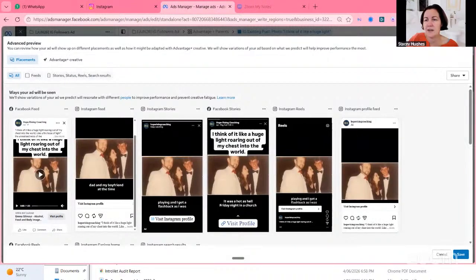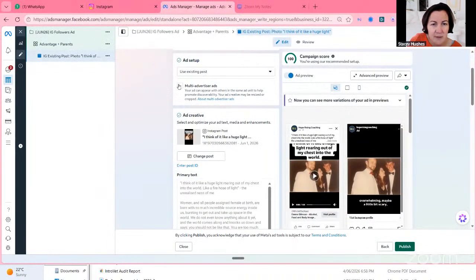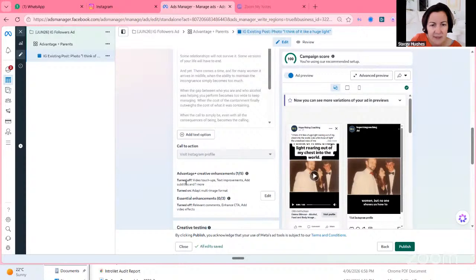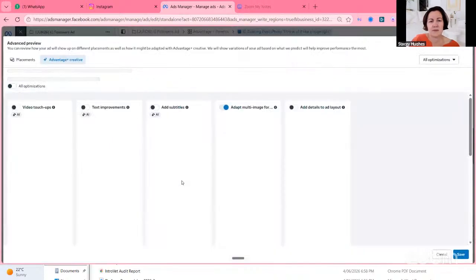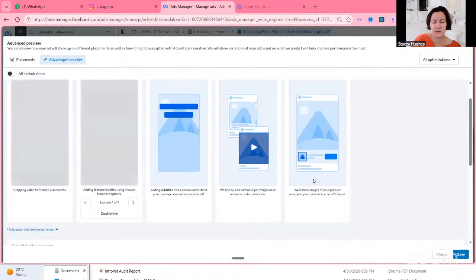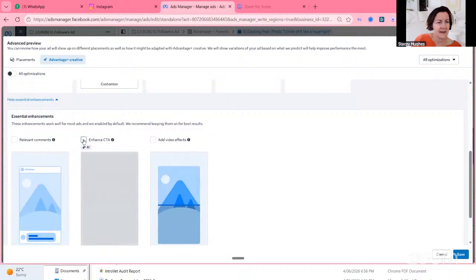Now there's a few creative enhancements we can take a look at. I'm going to hit that multi-advertiser ad, but let's see if we can have a look at this. See if there are options here. So there's a call to action one. Enhance CTA.